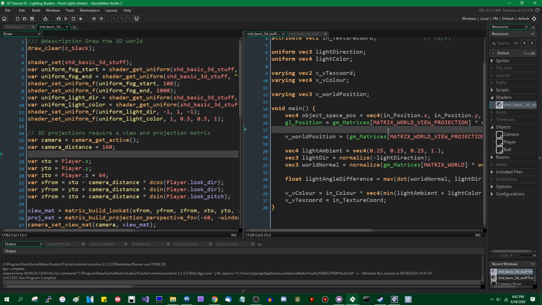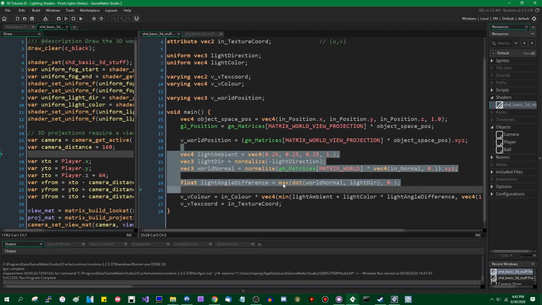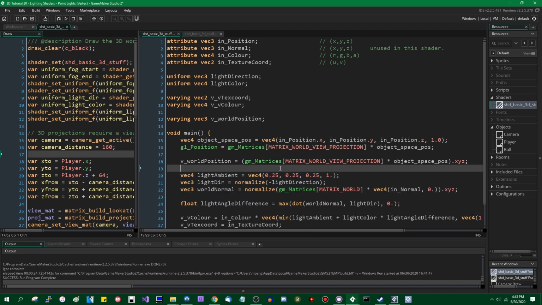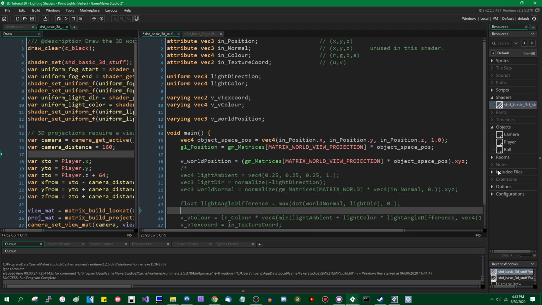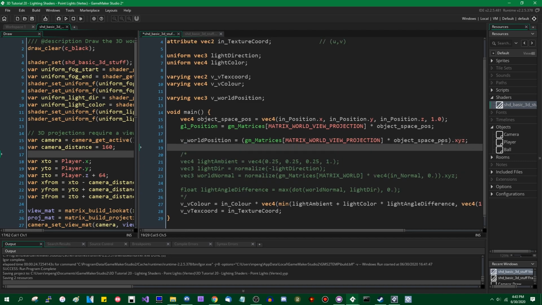So I've talked about how light works and the basics of the lighting calculations. A lot of this lighting code I will keep around, but I'm going to comment out. I will probably be revisiting this later for some other purposes, but for the time being, I care about point lights instead of directional lights. So I will be commenting out the directional light stuff.